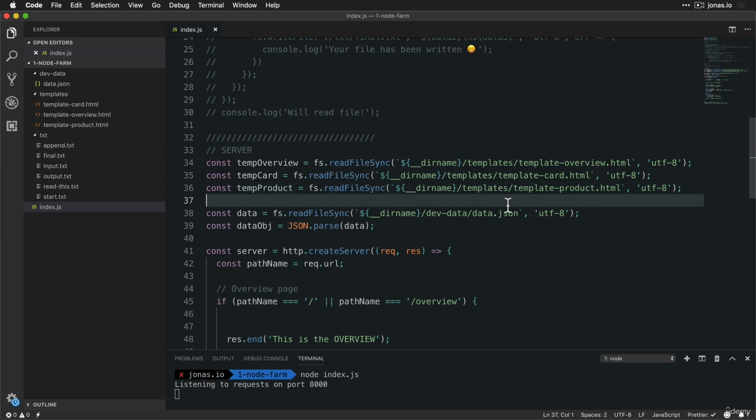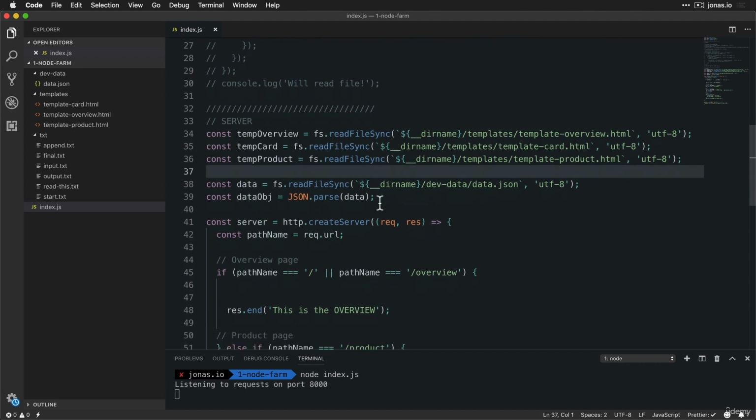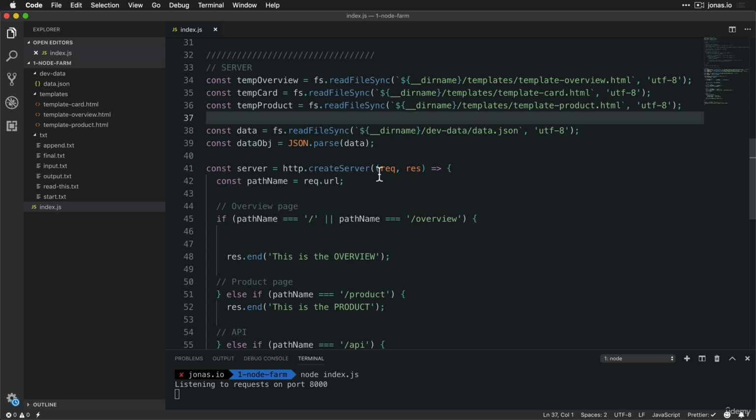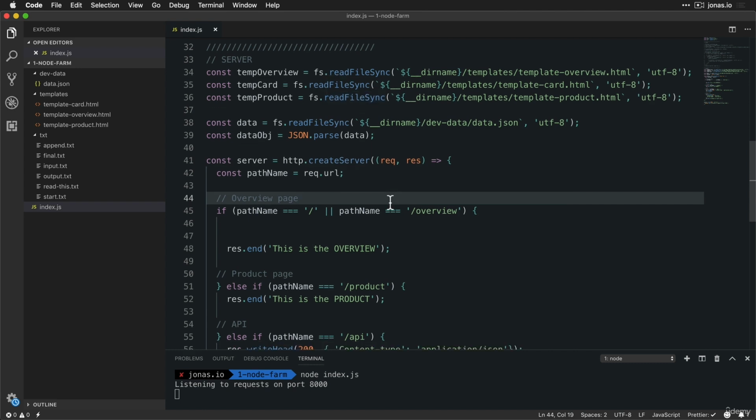All right. And again, keep in mind that we can do the synchronous version because we are in the top level code, which is only executed once right at the beginning when we load up this application. So we could not do this inside of this createServer callback function, okay? Because this one is called each time there is a request. And if we had 1 million requests at the same time, then we would block the code 1 million times, once for each request. And that is something that we do not want.